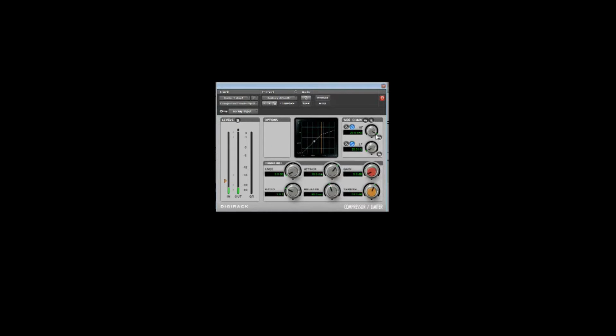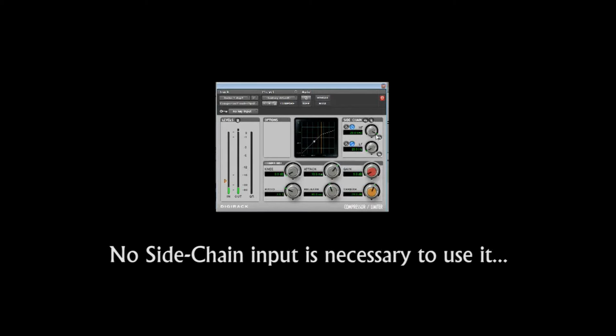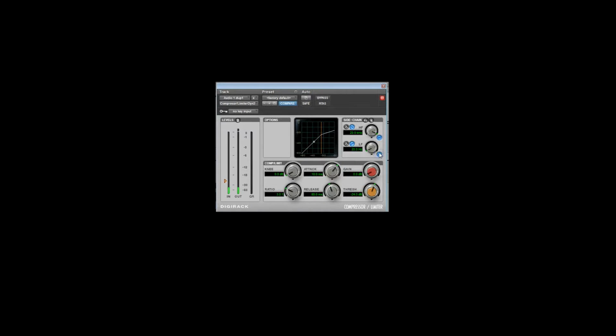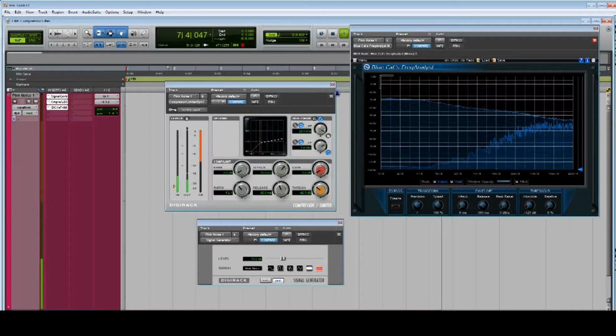It involves the sidechain filter section here. It also works within its normal operation too, which is pretty handy. What this actually adjusts is which frequency bands the compressor is sensitive to. But what are these filters actually doing? I grabbed my trusty frequency analyzer and ran some pink noise through the compressor to find out.